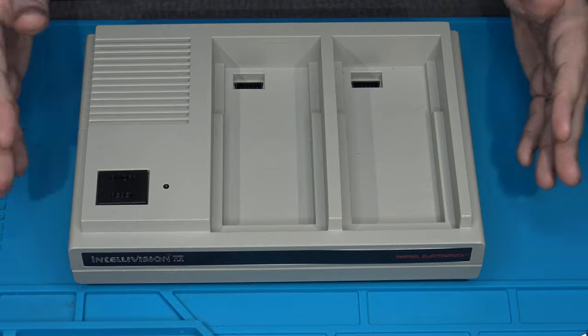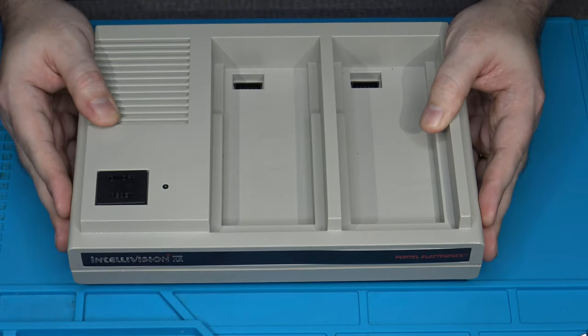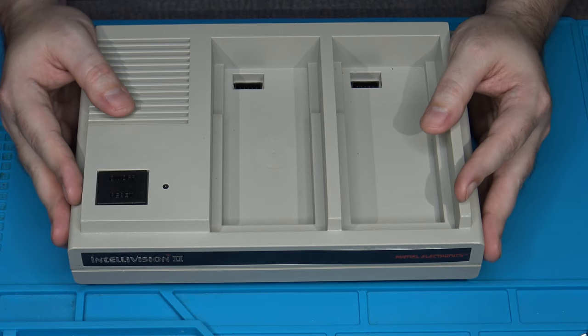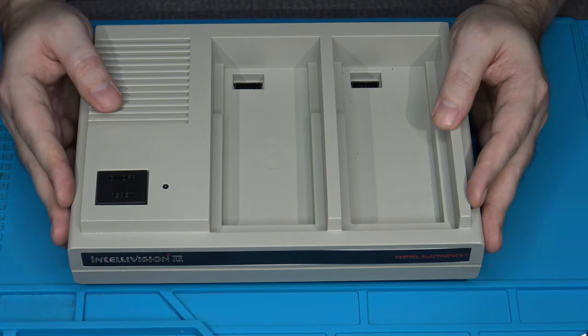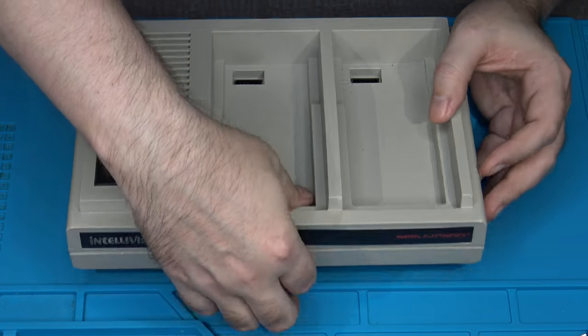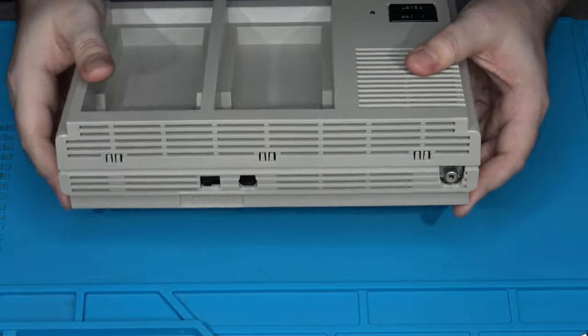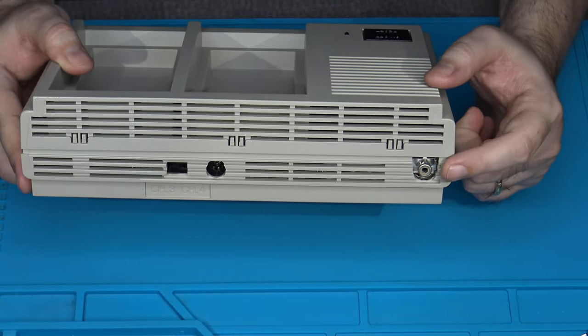This afternoon, I am going to be working on and showing an Intellivision 2 console that one of my clients recently sent in. The Intellivision console was one of the main competitors to the Atari 2600 in the early 80s. And like a lot of consoles back then, it unfortunately only really featured one way of getting video and audio output from it, and that is from here, RF.